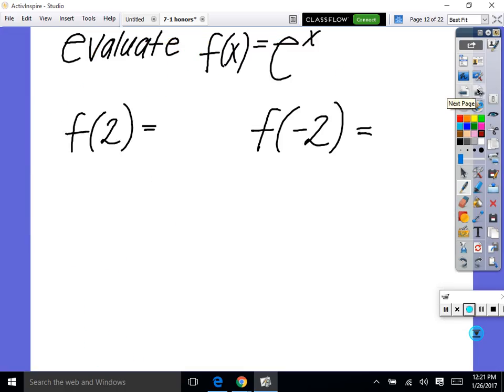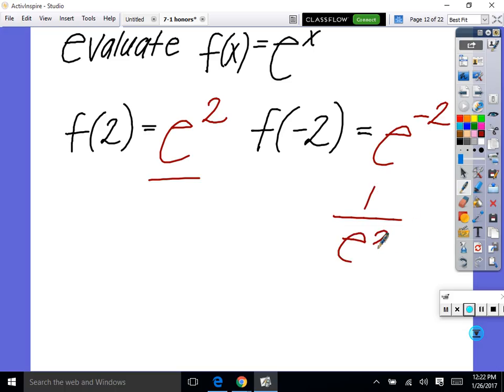If I said to you, given f of x is equal to e to the x, find f of 2, you just plug in 2, right? It's very obvious. But what I would want to see from you is f of 2 is e to the 2nd power. That's a pretty answer, and then you could give me the decimal answer as well. So e to the negative 2 looks like this. The pretty answer should be 1 over e squared, right? That answer is more pretty. I would like to see that answer and then also the decimal.